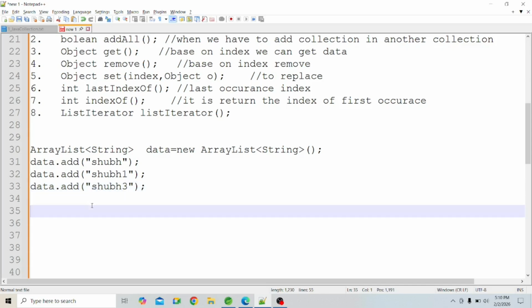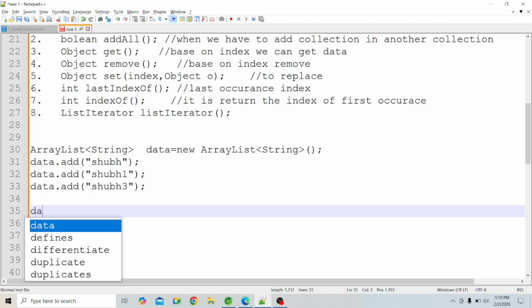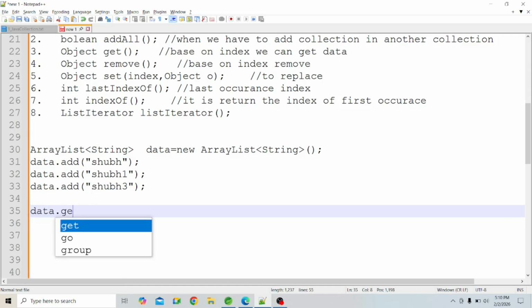If I want the data present at an index first, that time we take data.get method. We have to provide the index inside the parentheses. That time we get the particular data present at the first index position.